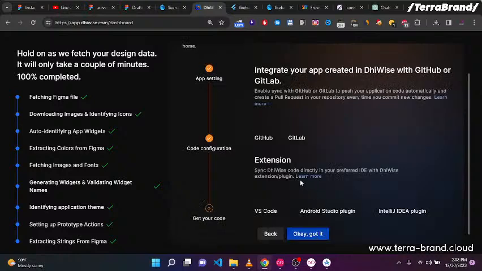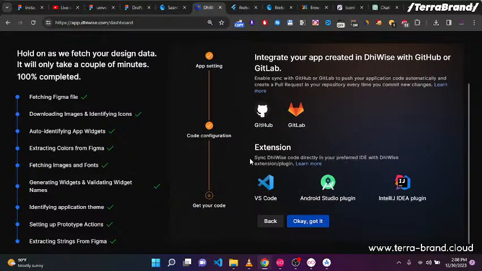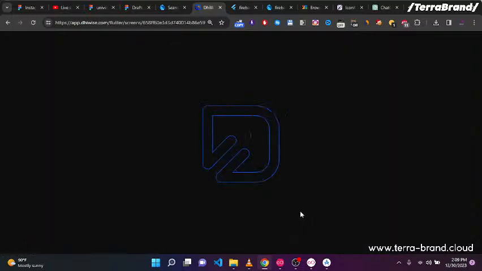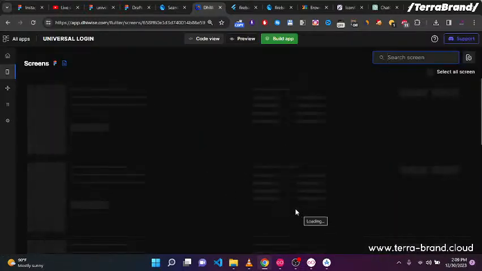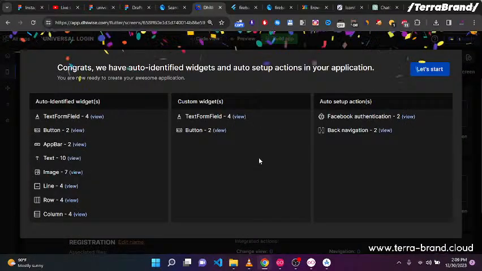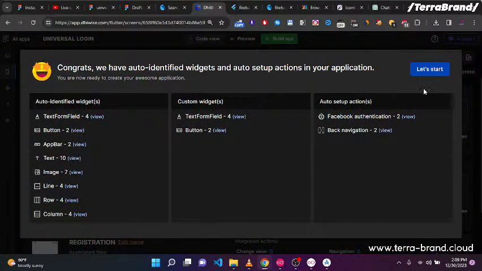Okay, got it. Next, am I going to integrate any of this? No. Okay. So it's just saying that it has identified some of the widgets.